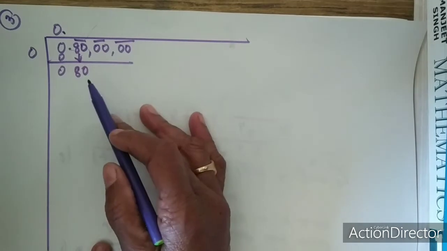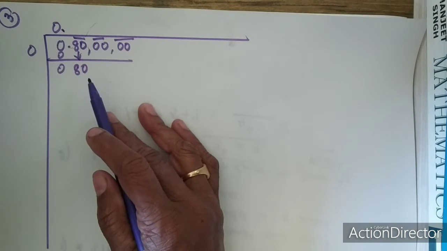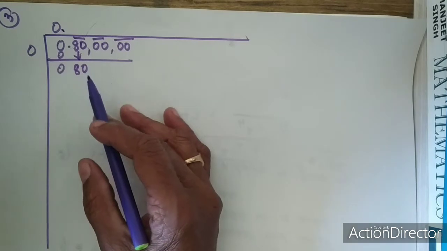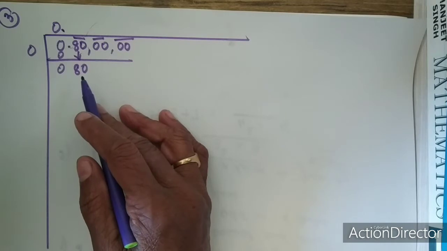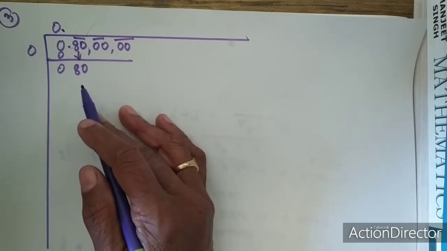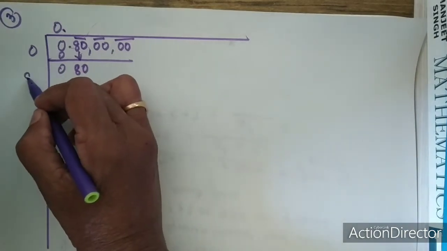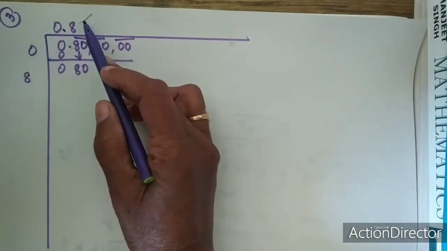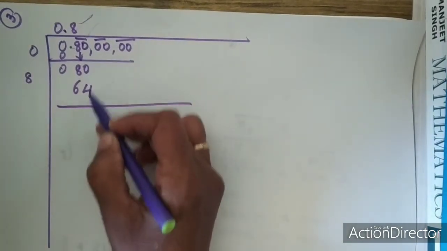Next, you have to choose a perfect square number less than 80. So what is the greatest perfect square number less than 80, which is nothing but 64. So 8 8s are 64. Next is 9 9s are 81, which is more than 80. I need a number less than 80. Immediate perfect square number less than 80 is nothing but 8 8s are 64. So you write 8 over here and 8 over here also. So 8 8s are 64. Now I am going to subtract. 10 minus 4 is 6.